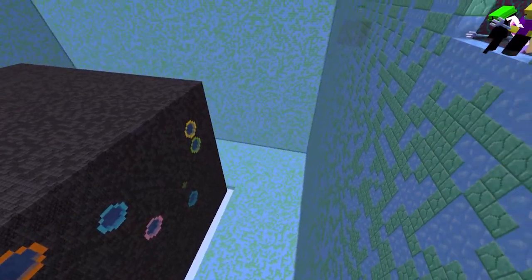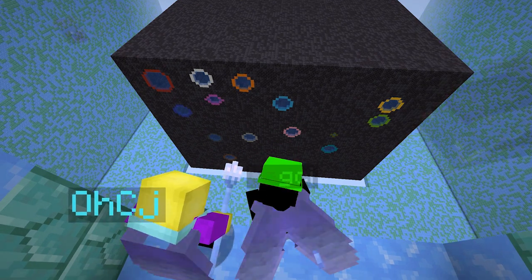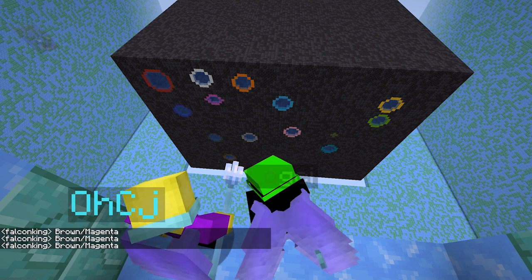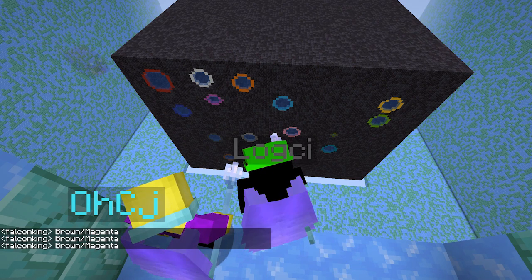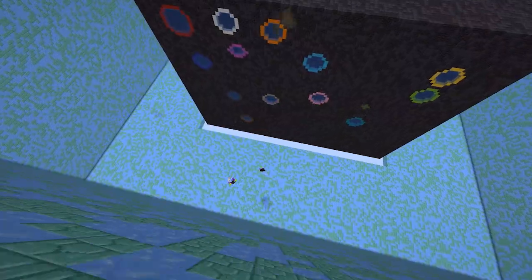Okay. Wouldn't it be cool if you did red? Brown. You should go to cyan. And magenta. Okay, I'll go to green. Brown and magenta. So, ready. This round starts in 3, 2, 1. Go! I'm not falling for that again.